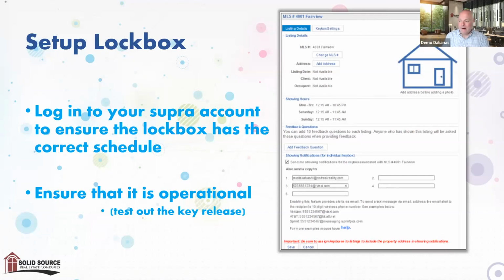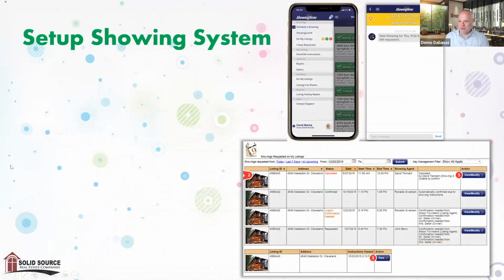Especially if you have a seller who says, during the week, no showings, only weekend, then you can set it here for that lockbox to actually not work, not open. So that way, if they set it out, didn't set it out, whatever it is, you're helping protect their house. You do have a login for the actual Super account to be able to get to all of this info, and you can do it from your phone too through the app. Definitely test and make sure when you put that lockbox on the property that it works, right? Put the keys in, test it a couple of times on your eKey app just to make sure. That's not a call you want to get when somebody's ready to see the property and they have to get you over there to help show it.